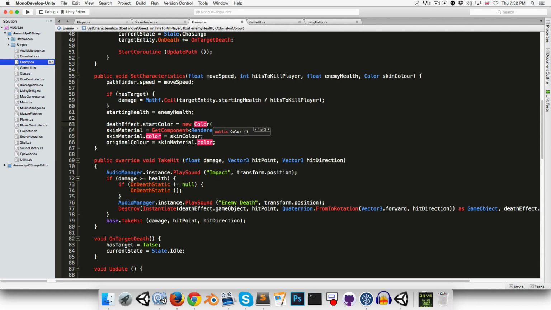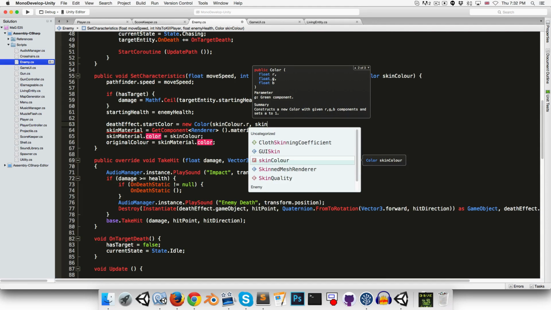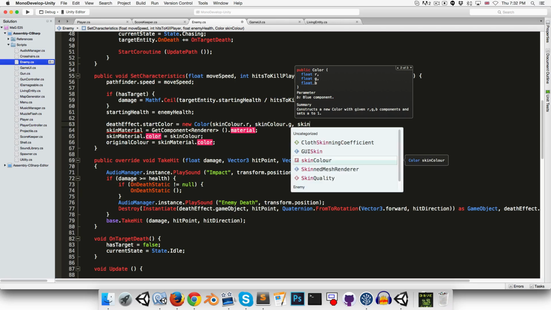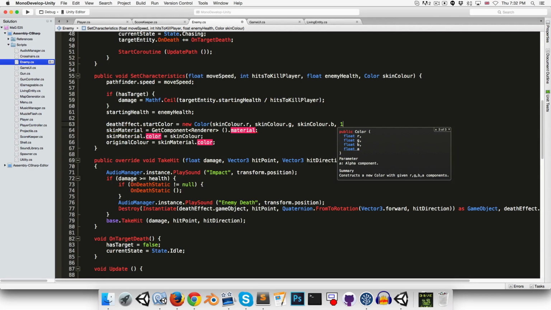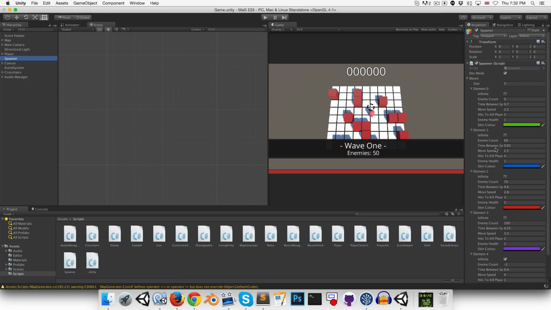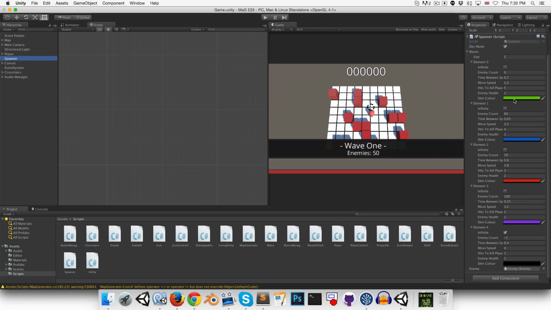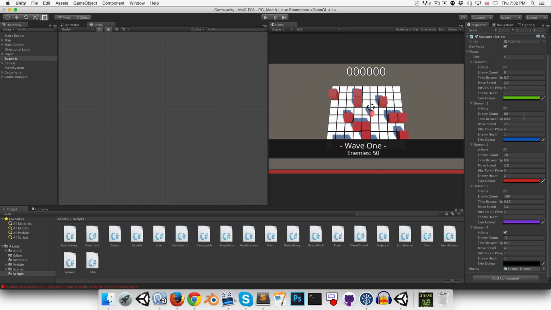I'm going to say skin color.r, skin color.g, skin color.b, and then I'm going to set the alpha to 1. The reason I'm doing it this way is that in the spawner, all of my colors have no alpha, and that just means that the effect would be completely transparent if we didn't do something about that.